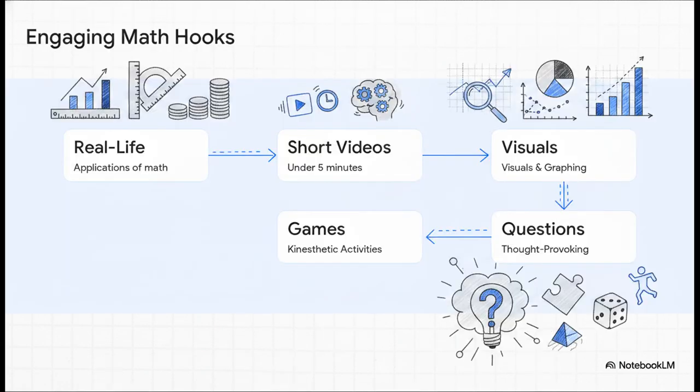Congruent Math gives us a really fantastic breakdown of these proven strategies. Number 1, real-life applications. You got to show them why math actually matters today. Number 2, short videos under 5 minutes to give them a solid visual representation. 3, visuals and graphing, where students interpret data or, better yet, create the graphs themselves. 4, thought-provoking questions to build up that critical thinking. And finally, number 5, games and kinesthetic activities. Look, if you're a teacher or a parent, the takeaway here is absolutely crucial. Use movement, play, and real-world relevance to spark joy and make all that abstract math feel concrete.